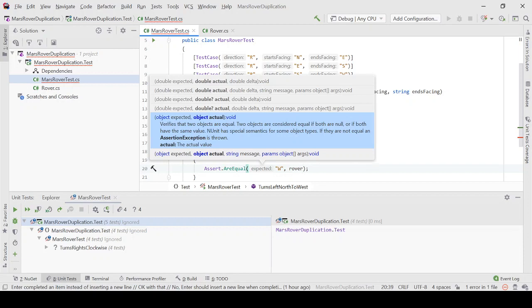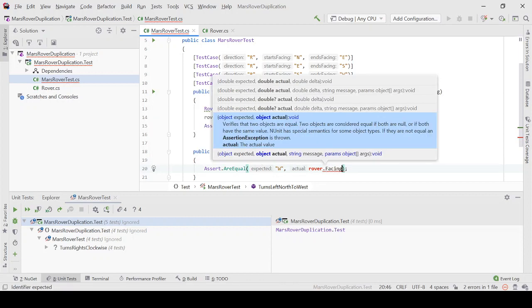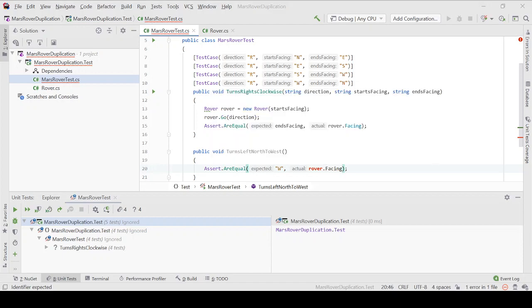So what we end up with is essentially one test method, which may include some duplicate code, some duplicate setup, for example, but one test method per rule or per behavior, so that we can read those and go, okay, it turns left clockwise, it turns right clockwise, turns left anti-clockwise, it moves forward one square, moves backward one square, and so on, so that we can read our tests and we don't have to figure out from the examples what the rules are here. We can document the rules using the test. Now I'm going to pause recording and fast forward while I finish this off.